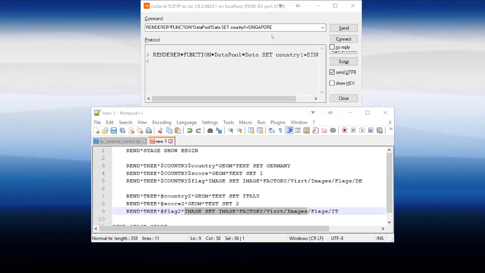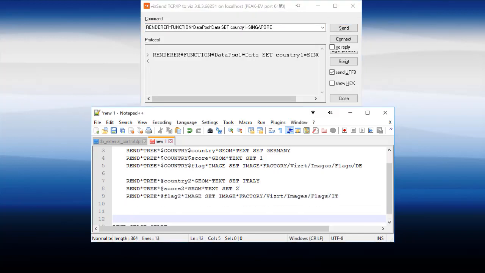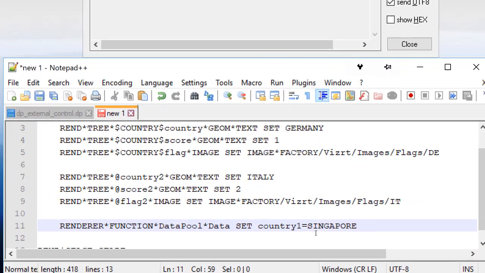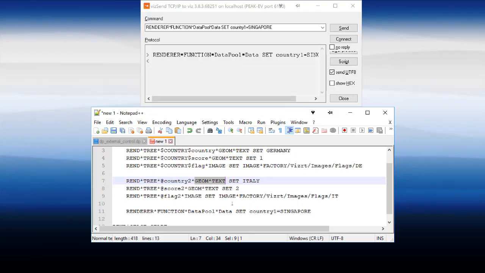Now you'll see that using data pool, let me just copy this and paste it here just below the other commands. It's much easier to remember the syntax here because it's just data pool. You actually set the data pool based on the field name that we're given, and it takes care of all these other parts like geometry, text. We don't have to remember all this stuff. And there are many different data pool plugins that will change different properties of the container.